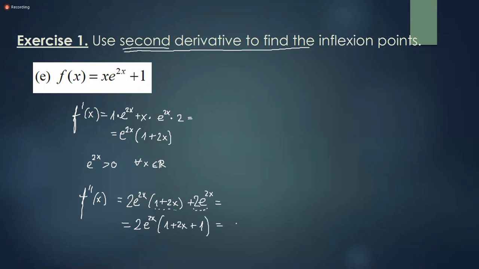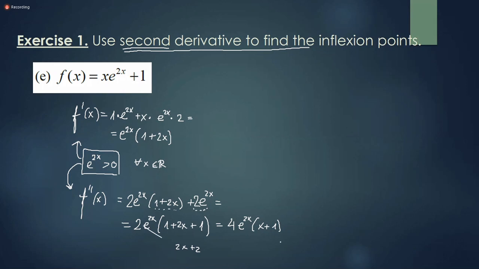So now we can see that it's 4 e to power 2x times x plus 1, because in parentheses we have 2x plus 2. Of course, we can take this other 2 also outside in front. So we say still this factor e to power 2x is positive. That's something we have to remember for whenever we deal with any derivatives.